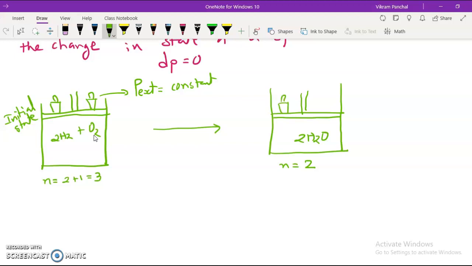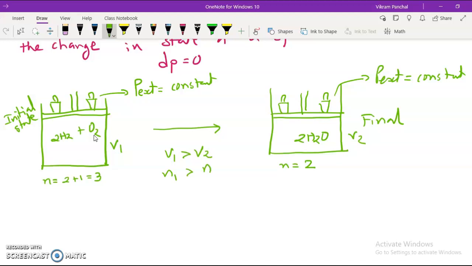even if we have the same amount of pressure, see, pressure remain constant, we are not changing the pressure. So P external is the same constant which was in initial state. This is the final state. But because number of moles of product decreased, here volume decreases. So if it is volume V1 and if it is volume V2, then we can say that V1 is greater than V2. Why? Because number of moles are decreases, because N1 is greater than N2. Okay, here we call it N1 and this is N2. Then here we can say that final product is having less number of moles and therefore volume changes. So this is isobaric process. In isobaric process, volume changes at the cost of constant pressure.